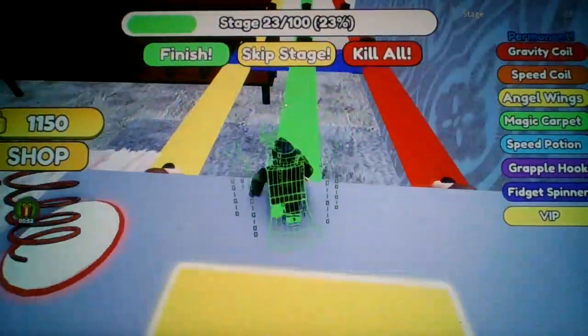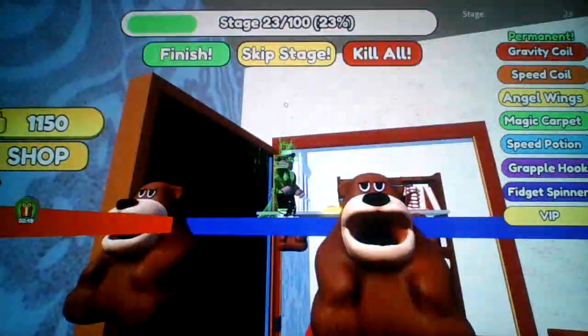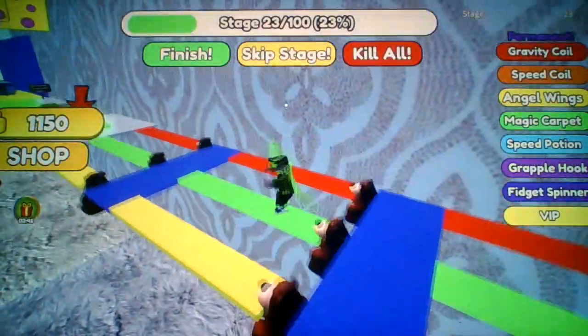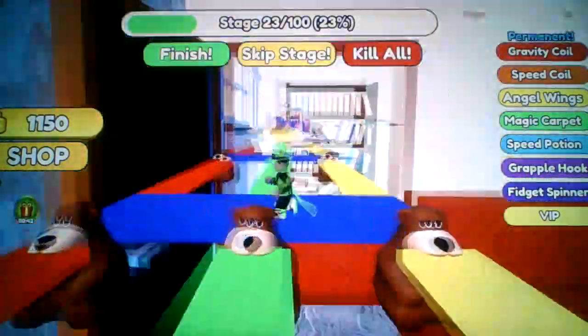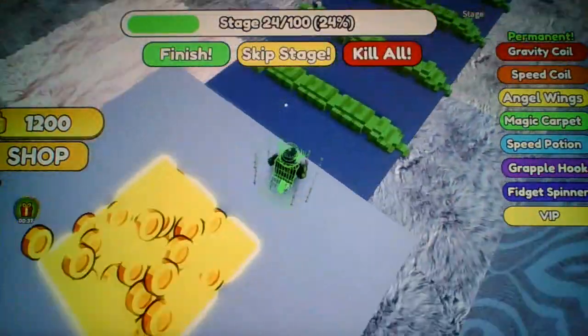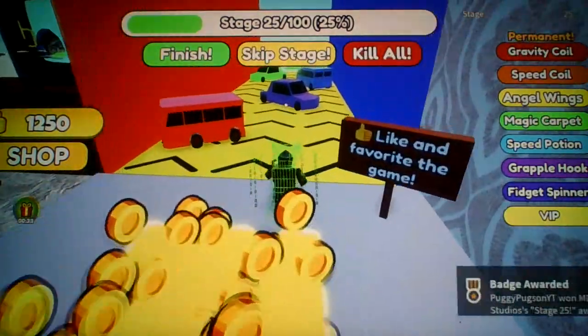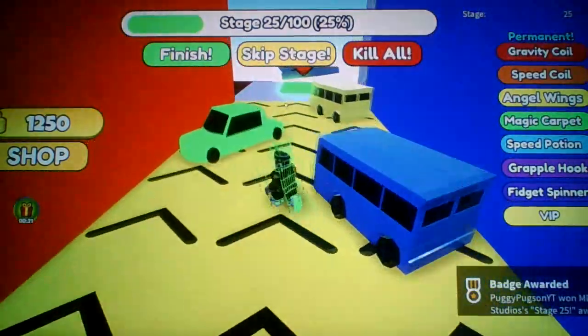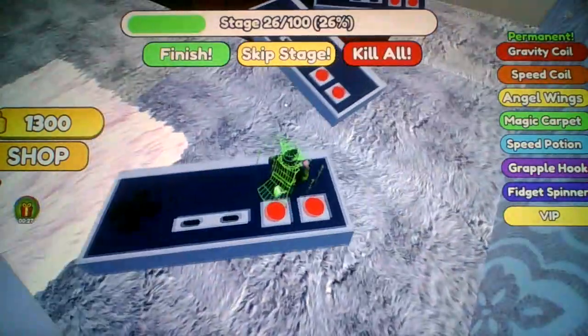Damn, we're already at like 1,000. Oh, wait, right, I can just... Yeah. Pretty smart. Should've done that the first time. Alright. I got pixelated snakes from Minecraft. Oh dear, 25 stages. How much more? 75 more to go. Damn.